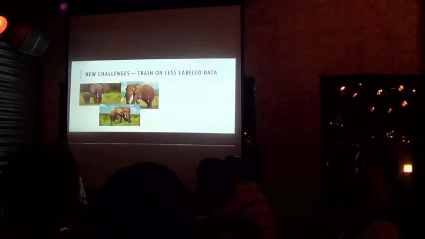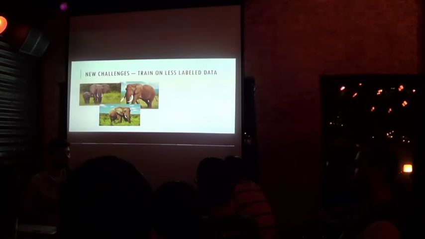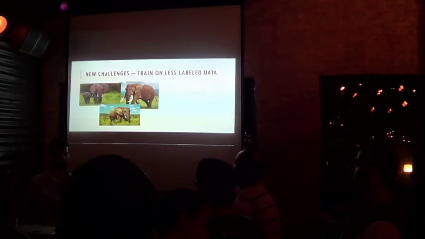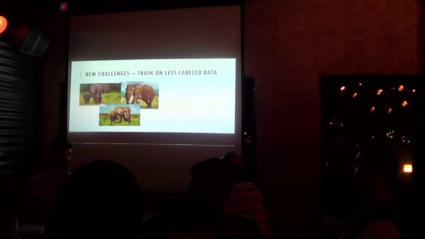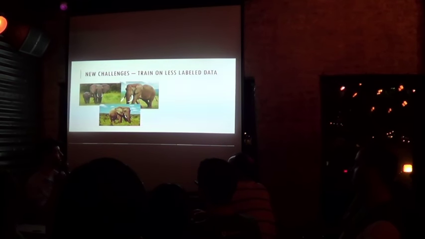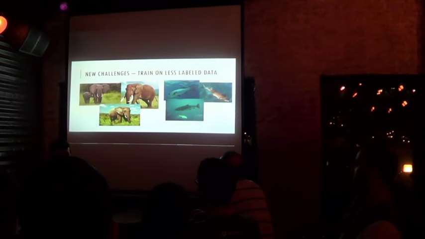How do you train on less labeled data? For example, one of the key problems of this area is that with these huge neural networks, you get a lot of overfitting. What's overfitting in a word? For example, I want to train the system to distinguish between elephants and fishes, and I don't have a lot of data. There's nothing to do. I have 3 images of elephants and 3 images of fishes. So here are the images of fishes. So what's going to be the problem? The network is going to train great, and it will always distinguish between these images and these images.